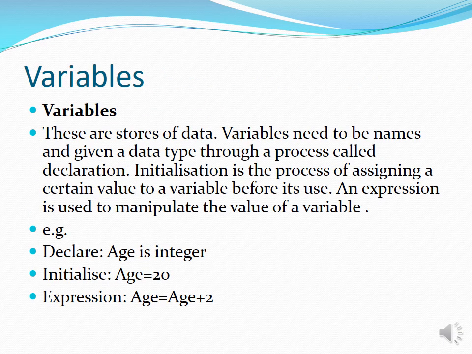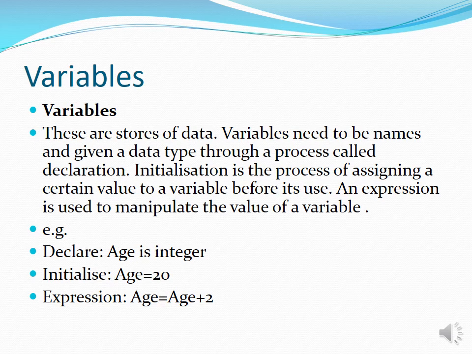By definition, a variable is a container of data. It stores data. An example of a variable could be my first name. The variable name is first name, and the value that it stores is Louisa. That's my first name. That value stored in a variable should have a data type. In my case, the data type for my first name is a string of characters.